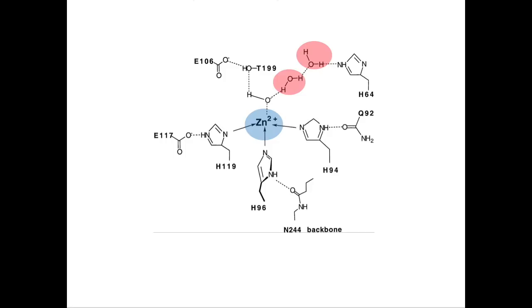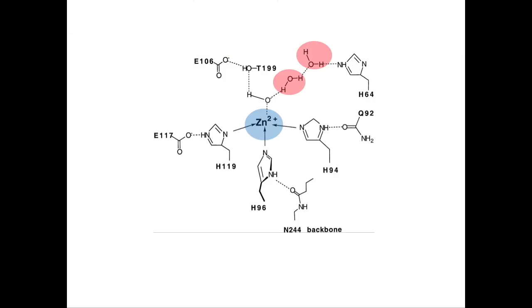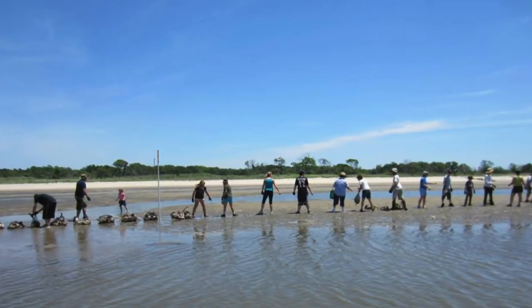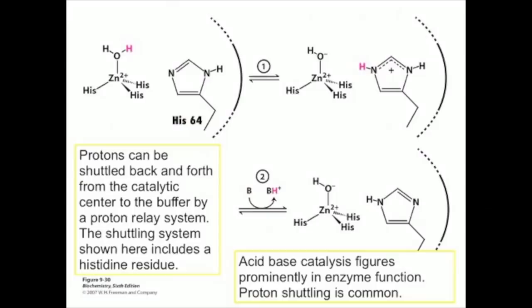And so this is done by way of a proton shuttle. This shuttle involves several water molecules and a specific histidine in the active site. This histidine, histidine 64, accepts protons. And so these water molecules and histidine and other residues that can accept protons act almost like a bucket brigade to bring protons out of the active site and deposit them into the aqueous solution surrounding the enzyme. And this proton shuttle is a common theme in acid-base catalysis.